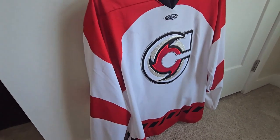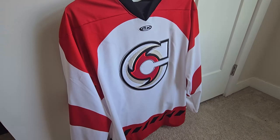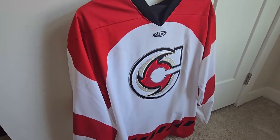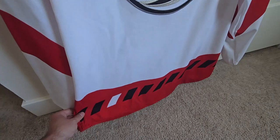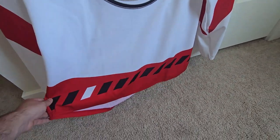Overall jersey design has changed as well. They went back and simplified their colors. They got rid of the yellow. Really just went with red, black, and silver, a nod to the early 90s color scheme. And down here, I've not really figured out what this is supposed to be. It's one of my least favorite designs on this.